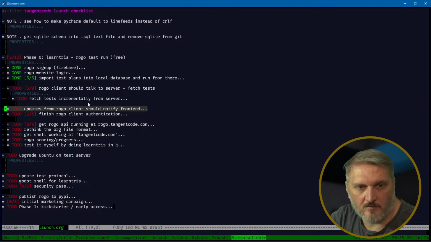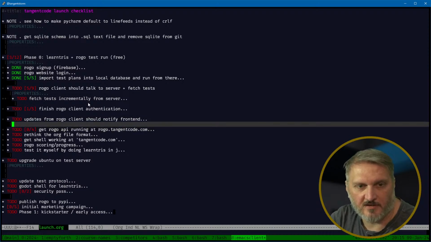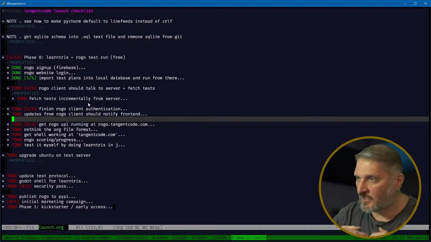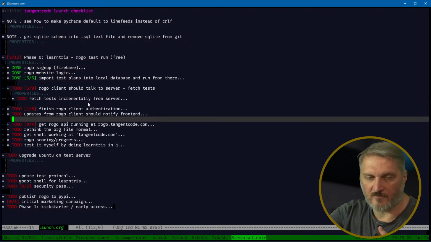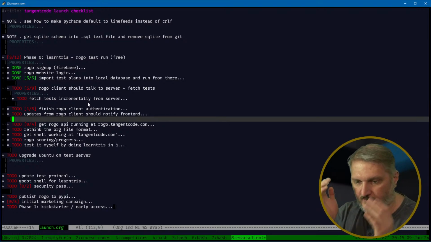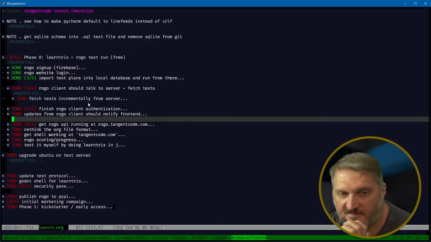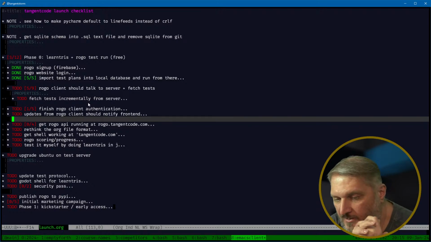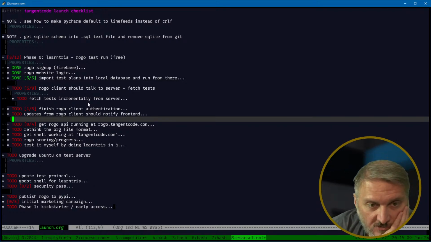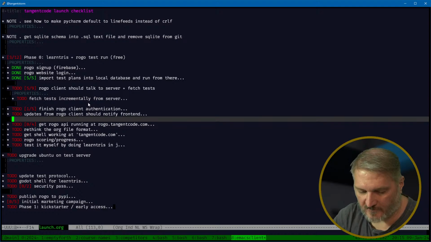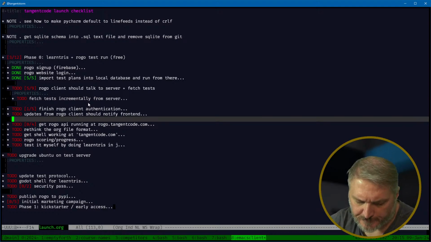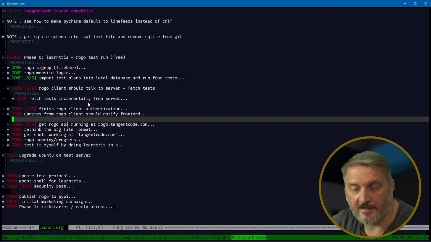And then once we're doing that, the idea is that as you run the test and you start passing tests or failing tests, when something changes, it should notify the server that you've passed the test or whatever. I don't think I'm going to track how many times you didn't pass the test, but I will track when you pass it for the first time and when you have a regression. Or I don't know, maybe I do. Maybe I'll make that optional and you can decide what data you want to share.